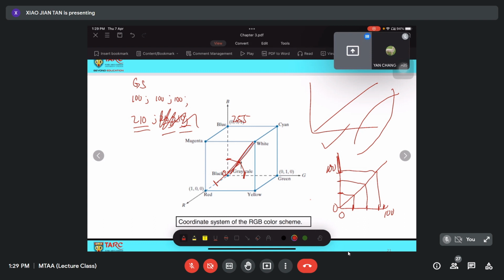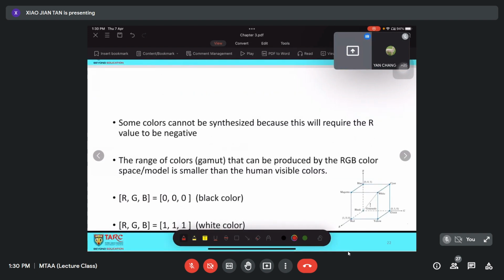You may get something like 100, 100, and 200, or maybe not so severe, like 100, 100, and 105. You might be more biased towards either side, no matter whether it's red, green, or blue. So you will not fall within this line, and for sure it is no longer a grayscale. This is the reason why you have three different values in MATLAB. It is not simply that MATLAB is lazy and displays three same values instead of muting away green and blue, something like that.